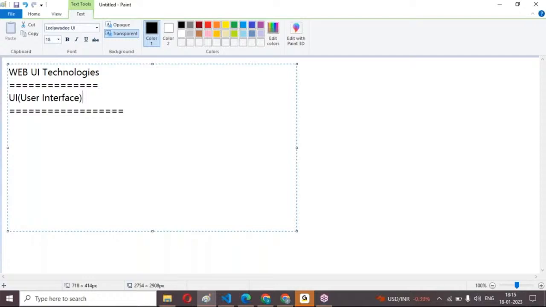That is possible by this UI programming. Using this UI programming, we are going to create that UI page. This UI page is helpful for creating that user interface. We can create this user interface by following all these programs.